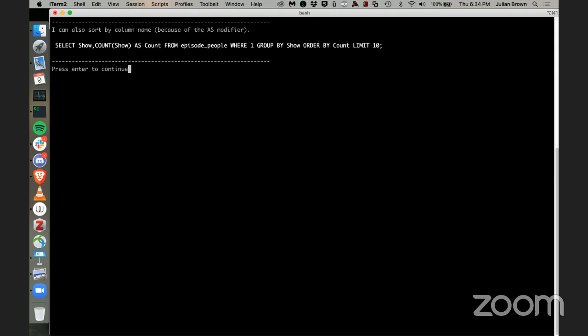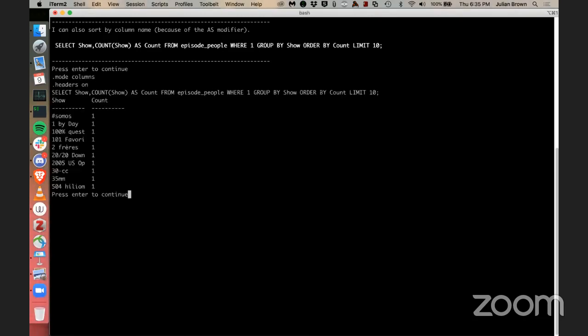So that's pretty cool. Next, we're going to also order by, but this time I'm going to order by the column name. And in this case, remember, I had renamed it CountShow to count, so I can use that right there as what I'm sorting by. Now, I could sort by multiple columns, but there was no useful way to sort it in this particular state, so I didn't do it. So we're just going to go with the first one, and it comes up with the exact same data as the previous run, because the only thing different is how I called that column, but I'm referencing and sorting by that same column.